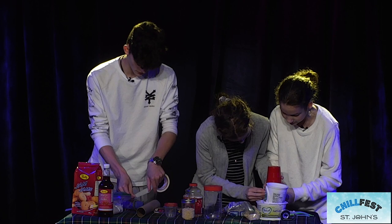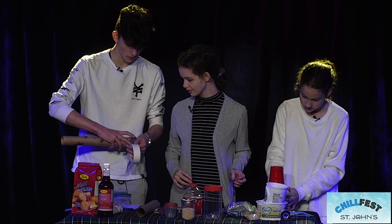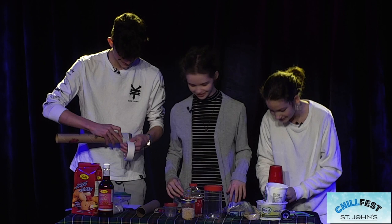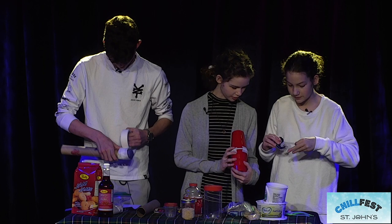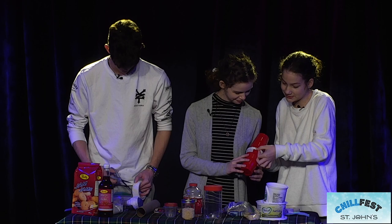Another fun trick to using the tape would be to stick it on and then roll it around. Genius. You are very smart. It looks like you wish you'd thought of that earlier, didn't you? Maybe we should cover this part as well. Just a little tape? Yeah, that should work. We don't need too much tape. We don't want to waste all our tape, because then our parents would get mad at us.